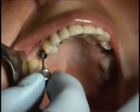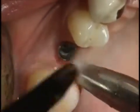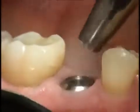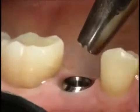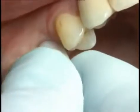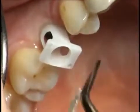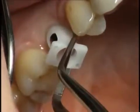For impression taking, the SCS healing caps are removed and the internal threadings of the implants are thoroughly cleaned and dried. Then the impression caps are placed on the respective implant shoulders and snapped firmly into place. The rotation test shows that the impression caps are securely positioned.